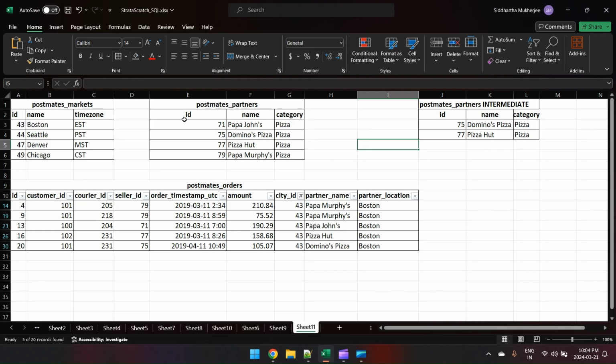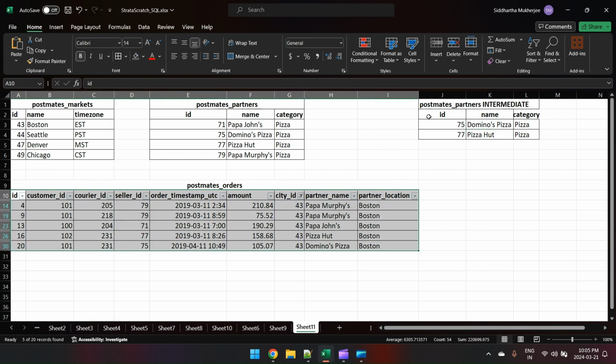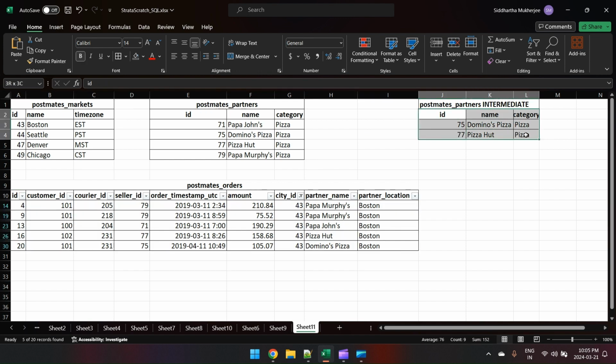So going back to our Excel, this partners table is not used in its entirety for the second inner join, but a shorter version is used where the name has the word pizza in it.